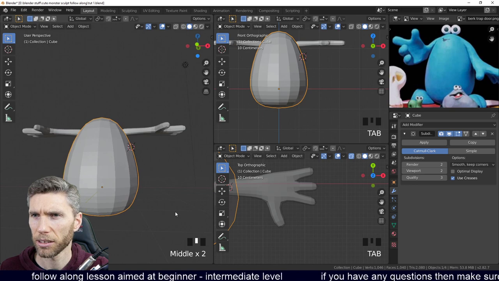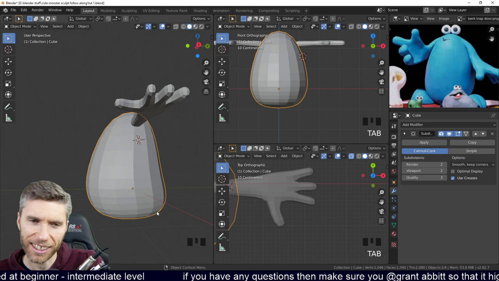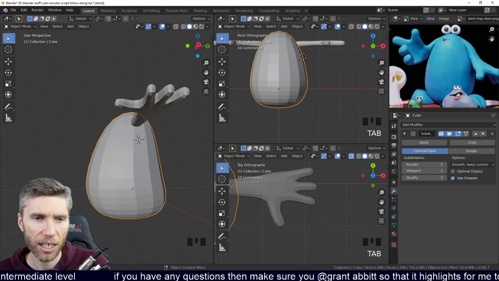Kind of working. He's a bit weird around here. Someone disliked. Did they? But we're up to 196 likes. That might be my best yet, actually. Hey! We could do rigging. We might get to that, actually. We've got a bit of texturing to do as well.